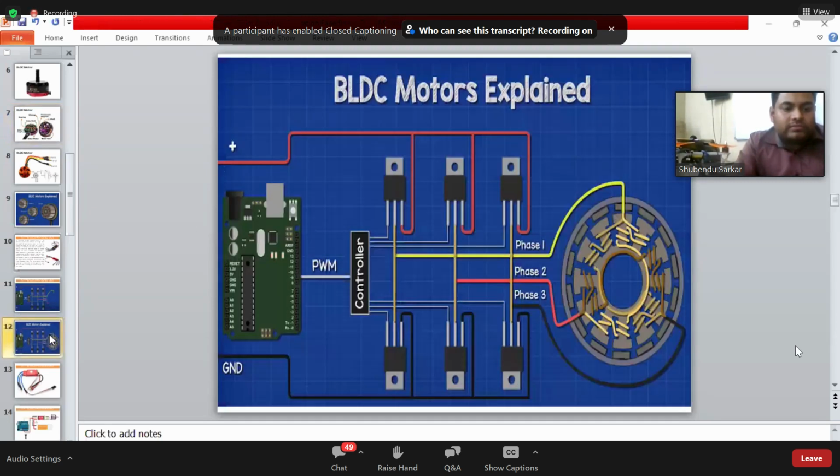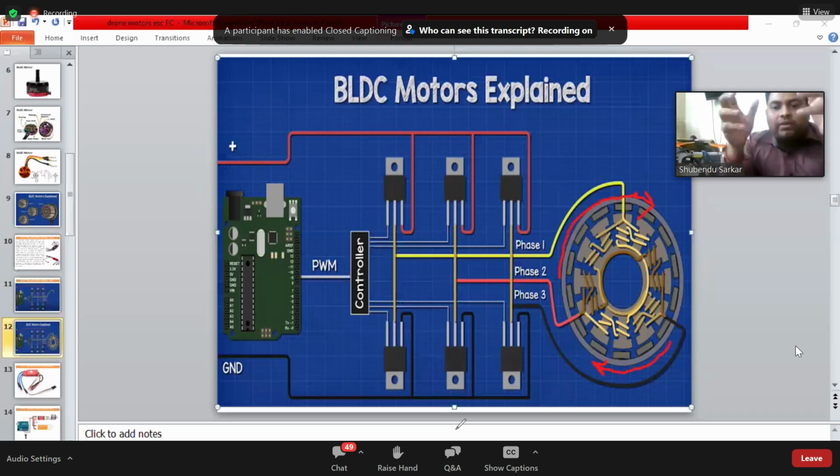Then this magnetic coil is going to give a continuous rotation to the motor, in very general layman's words. So that is the mechanism behind the ESCs, how the ESC is going to work for us.